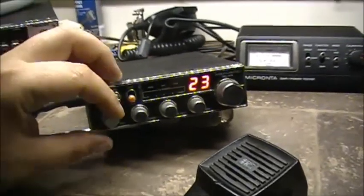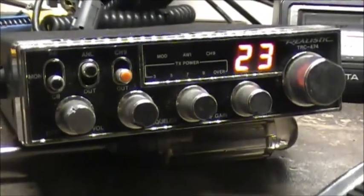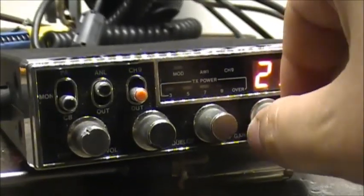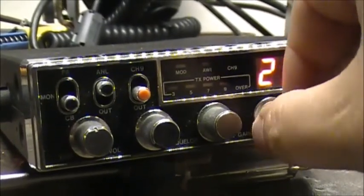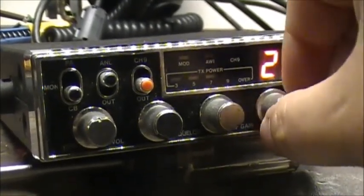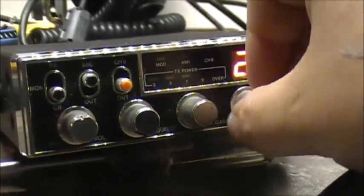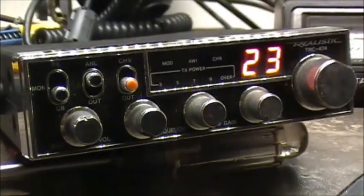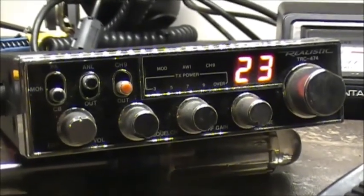But I will make a note of the tone control before I open her up. Tone control is very nice, as you can tell. Tone control is very nice to have on a radio, for obvious reasons. Anyways, let's get the covers off and have a look on the inside, shall we?